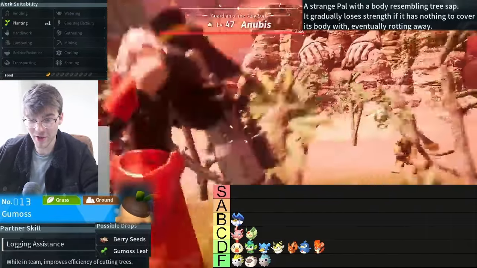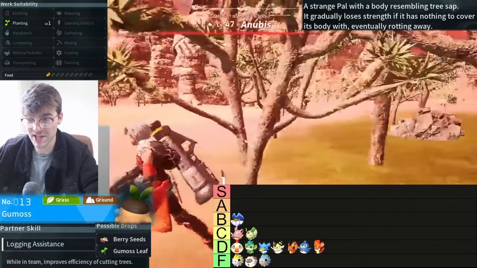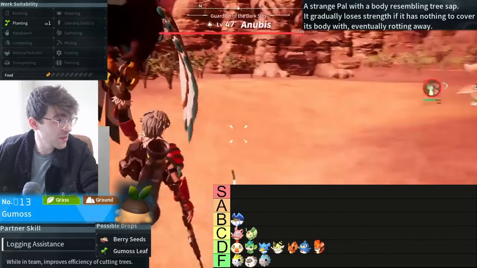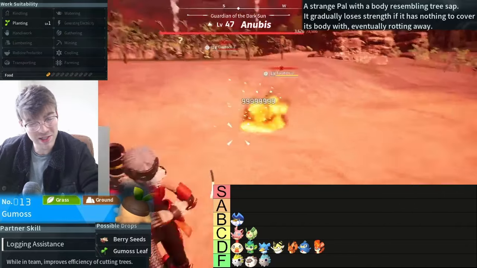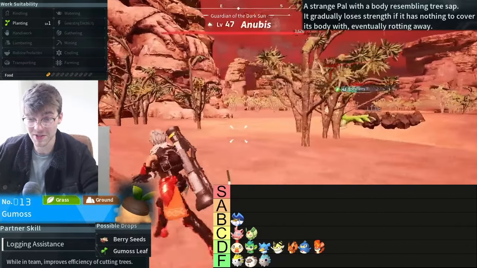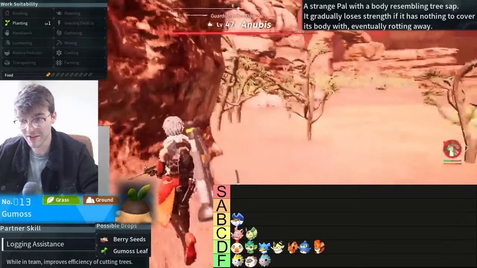A strained Pal whose body resembles tree sap. While in the team, improves the efficiency of cutting trees. I had no idea about that. I totally would have used that early game, and that's why you're watching this video right now, because now you'll know to toss this on your team whenever you're chopping trees. I didn't even think about that.